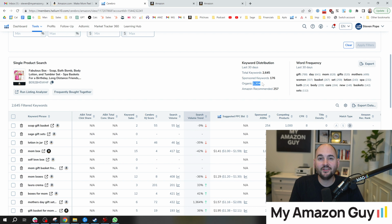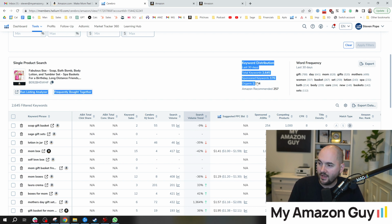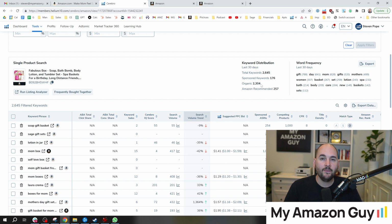If your product doesn't index for at least 1,000 keywords, as it shows in this keyword distribution right there in the middle of this chart, then you're going to have a failure to launch. You're never going to be a mainstream product on Amazon. You might be okay with that, but depending on your goal, if you want to go mainstream, you're probably watching this video to try and increase your sales and your indexing.